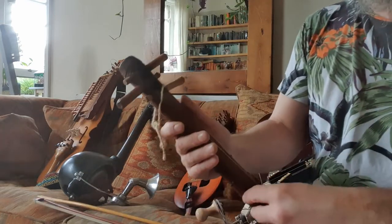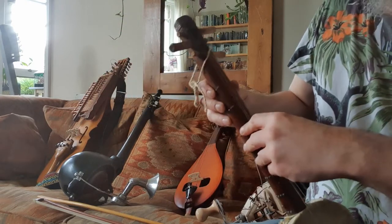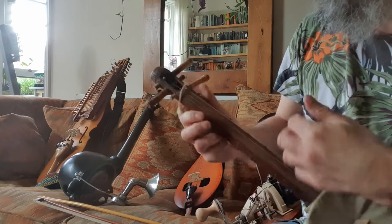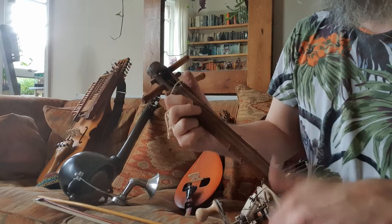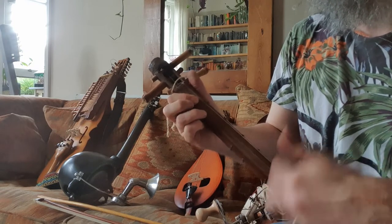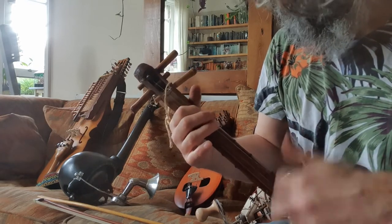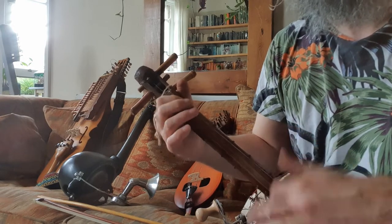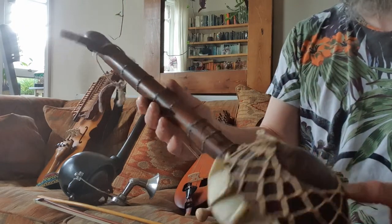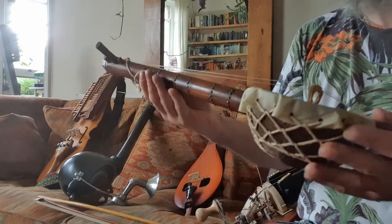What's amazing about this is it's all made from handmade tools that would have existed thousands of years ago, and yet it still manages to stay in tune. There's nothing to it, it's just a coconut shell with a woven skin over it, and yeah, so this could be a true relic.